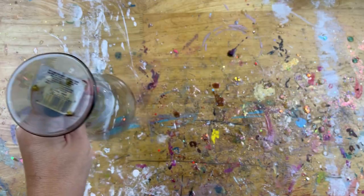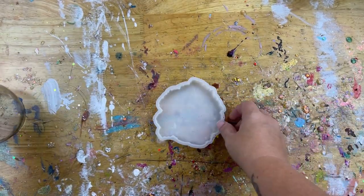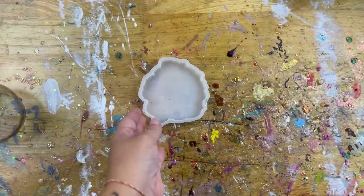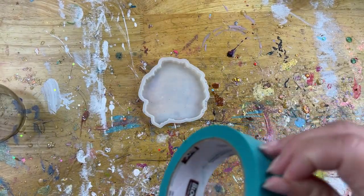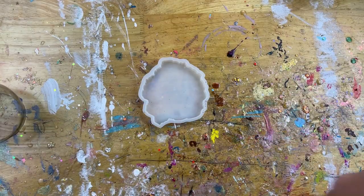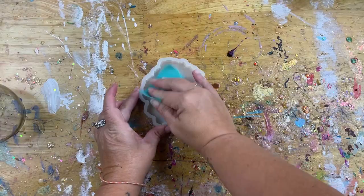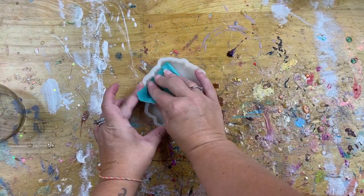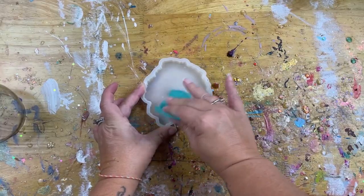So while that sits and gets soaked into that label, we are going to go ahead and make sure that our coaster is cleaned up. So I got this off Amazon. I like the edges of it. I used this before for a different project, and so I'm just going to use it again, but you can also use straight edged ones. You can use any type of pattern design mold that you would like, but anything that's meant for a coaster fits perfectly for the bottom of these wine glasses.